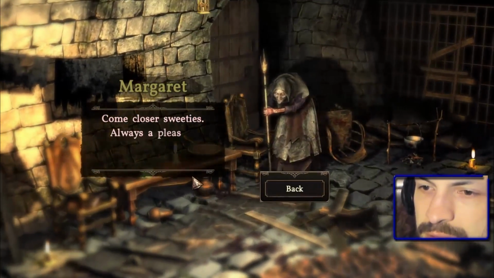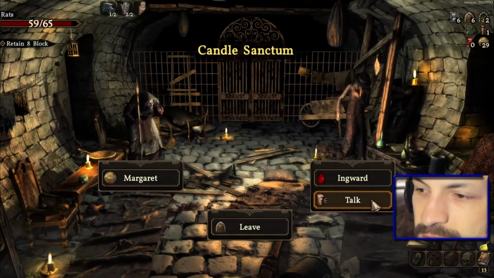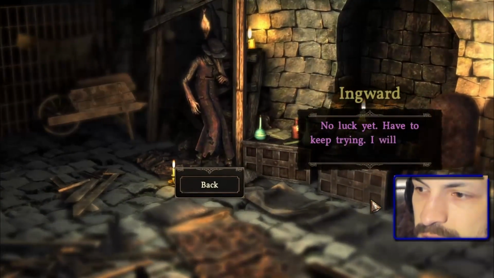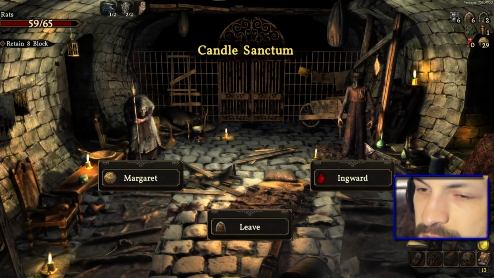Oh, hello, Margaret. Closer. It's a pleasure serving the royal guards. Ingrid? No luck yet. I have to keep trying. I will find a cure. Ingrid, your arms are so long.